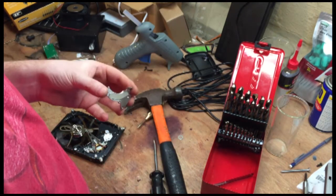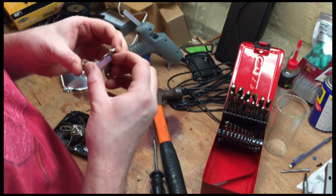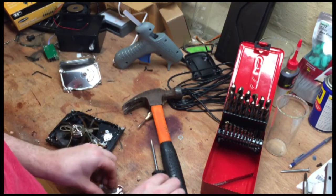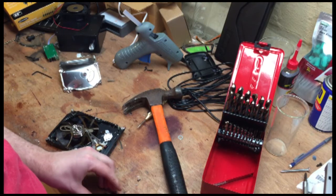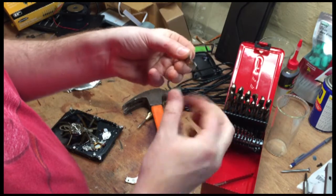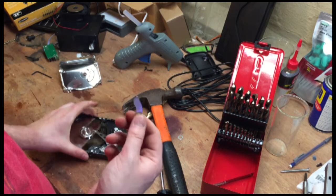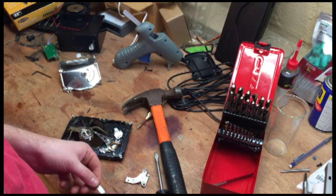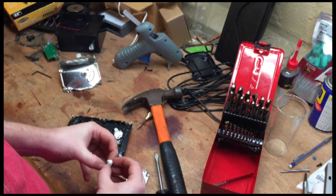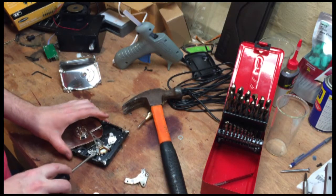This is the magnet, I believe. Let's see here. Yep, that's the magnet right there. So now we just have to get this the rest of the way off, and I think they're glued in. So, oh, there we go. Okay, so that's going to be your magnet if you're going to try to salvage some magnets out of these. I'm not sure if you're going to need one or two. I think I'd definitely go with two, at least from this hard drive.